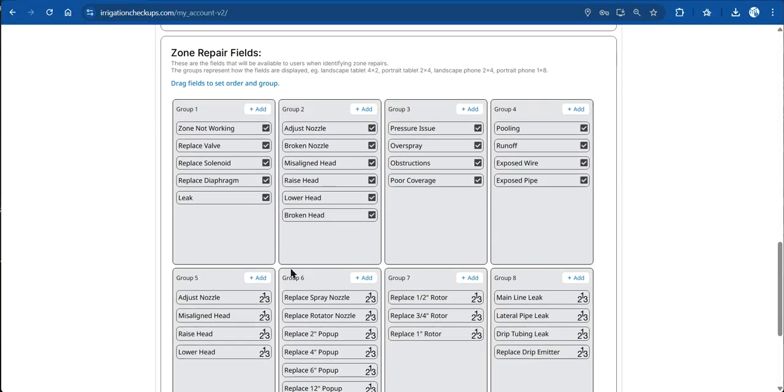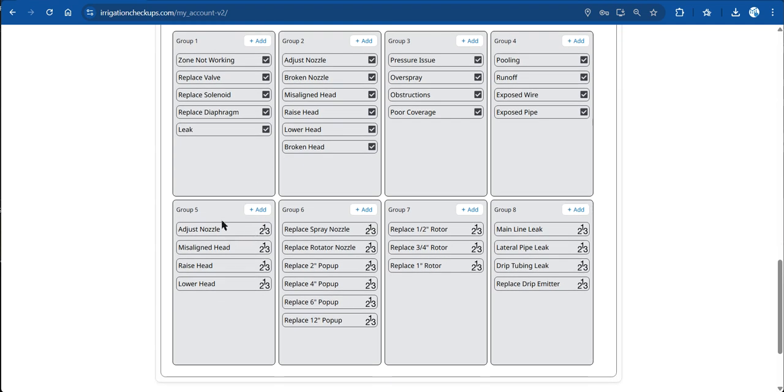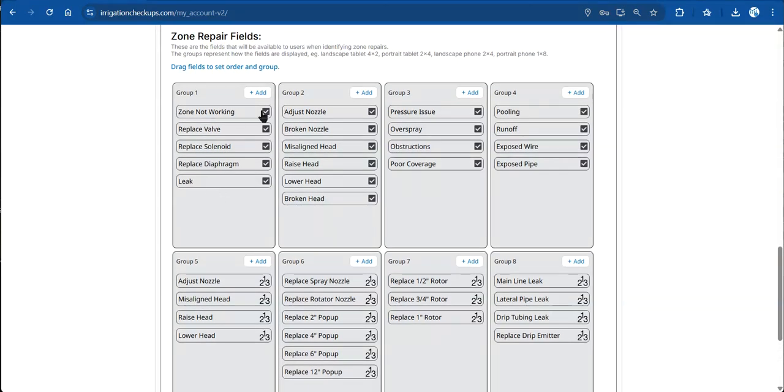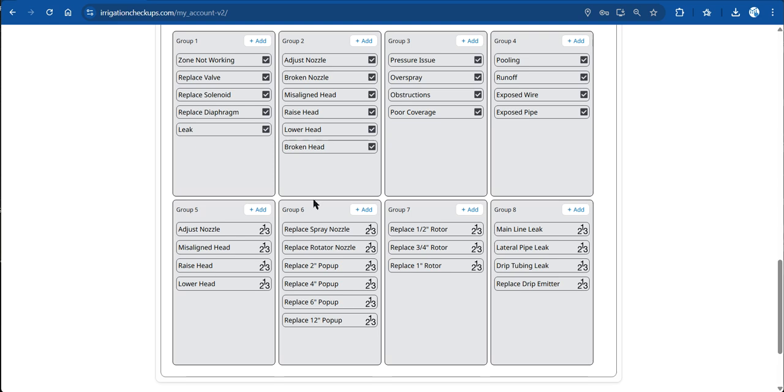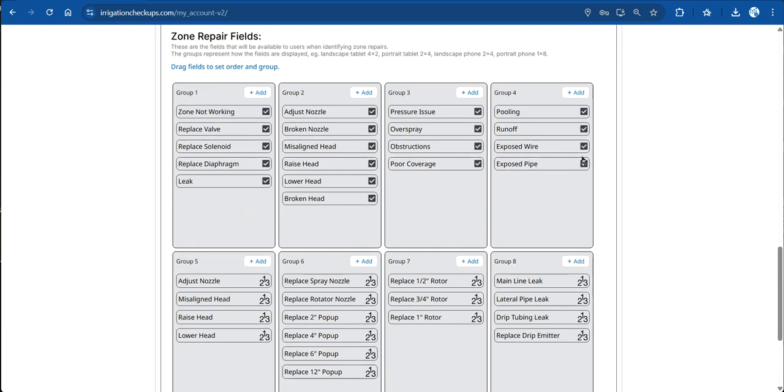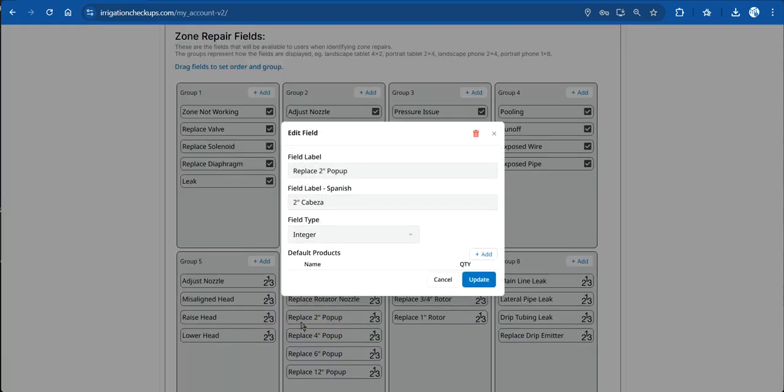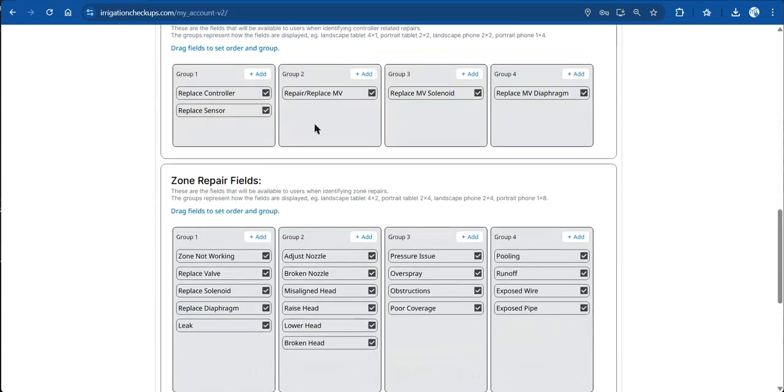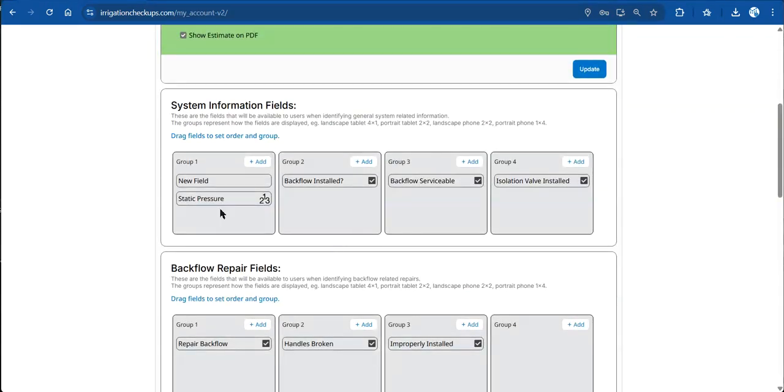And then in zone repair fields, here you have eight groups, again, with the ability to add checkboxes and integer values, and any of these default ones that were set up when you first signed up, you can, obviously, if your company does not typically run into 2-inch pop-ups, you can easily just use the delete button and remove it.